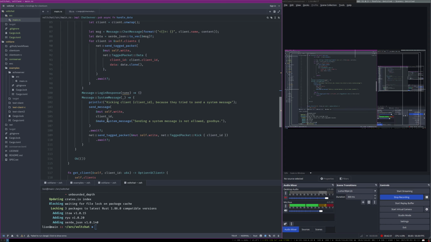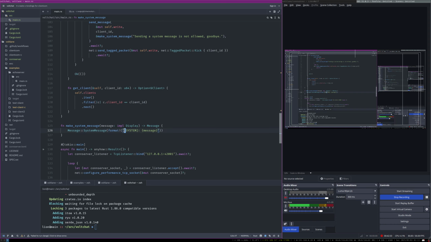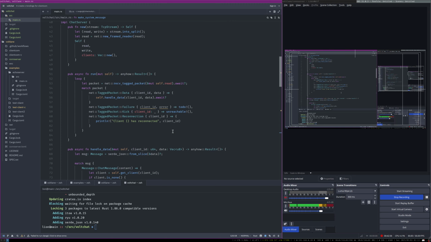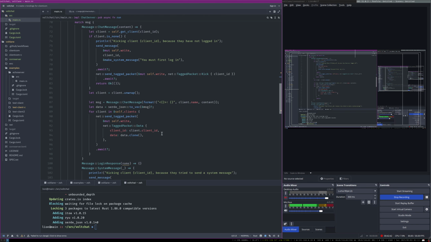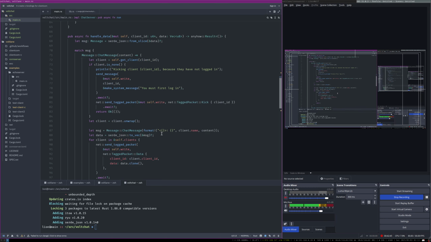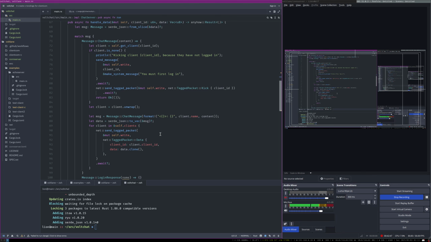Right, that way we make sure that we always prepend this little system thing. It's a little weird, but we'll just deal with it. All right. Okay, that's the sending of messages, the echoing back of messages done. What else are we looking for? What else do we need? I think it's just a login.